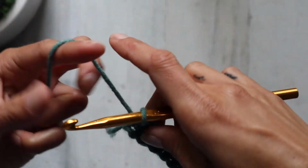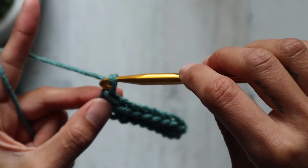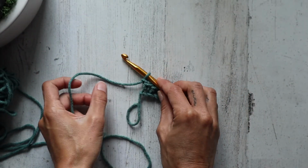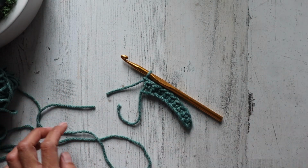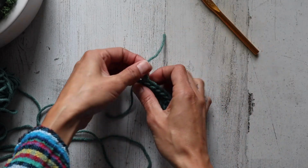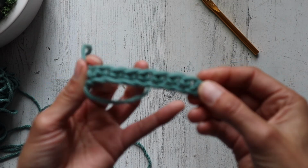Now to fasten off, we simply just do a chain. So yarn over and pull through the loop that you have right there. And then I'm going to go ahead and set my work down. I'm going to grab my scissors, snip it, and I'm just going to pull the hook like this. And then it instantly makes its own little knot. And that's how you fasten off your little project.